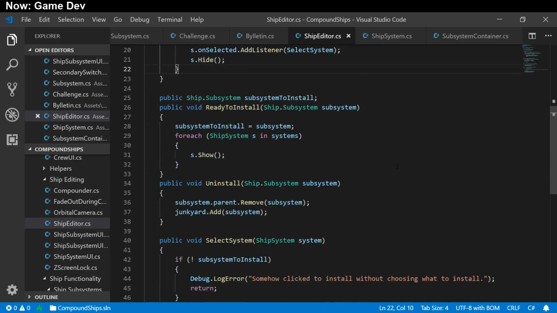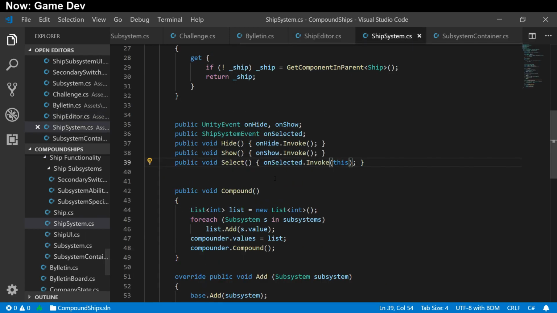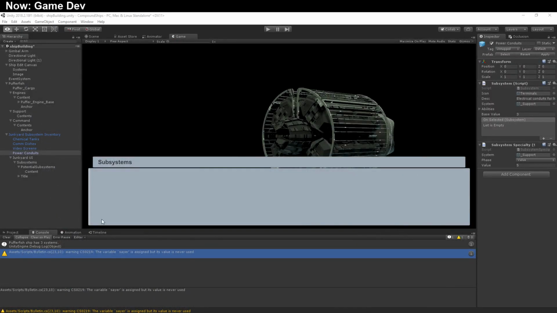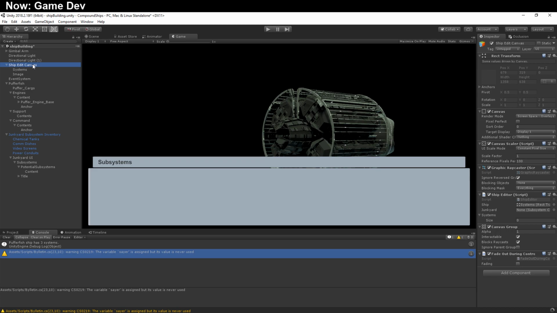So what we're going to do is, well, we are creating the subsystem UI, but we are not really creating the system UI yet. So there is something that does create the system UI. Let's find it.